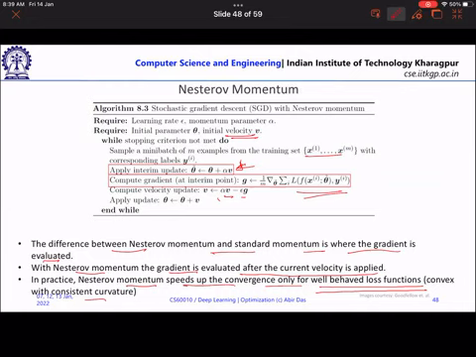Just one small doubt, sir. In the previous case, when we are using SGD with momentum, it doesn't remain stochastic, because stochastic means random, and it doesn't remain random now, because we are also accounting for the previous step. So it's similar to what we are doing in SGD, sir.